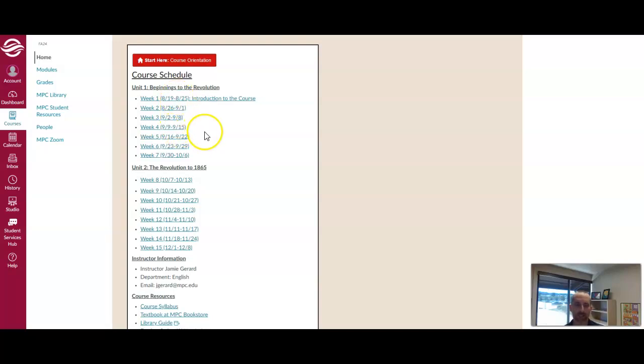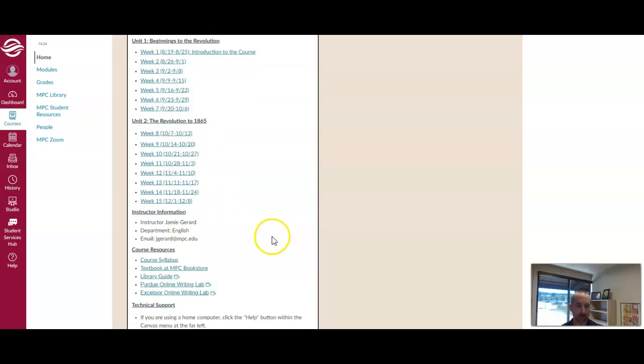So like I said, this home page is just an easy way to get to the schedule, get to the page that you need, and it allows you to see the entire semester at a quick glance. We do have the course set up in two units. We have Unit 1, Beginnings to the Revolution, and then Unit 2, Revolution to 1865. So we really are focused on time. The course is broken down through time. We'll be reading works based on where they lie in a timeline. That's how our textbook is organized, and it's how our course will be organized as well.